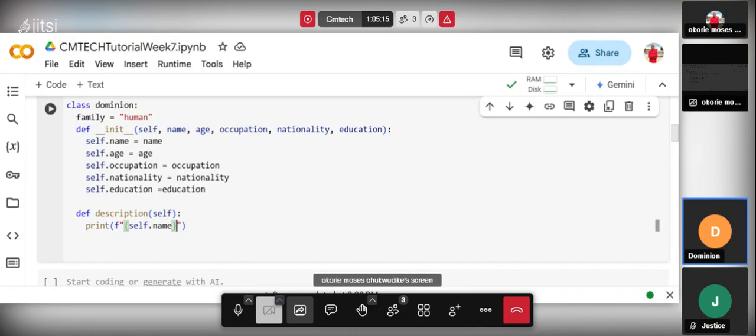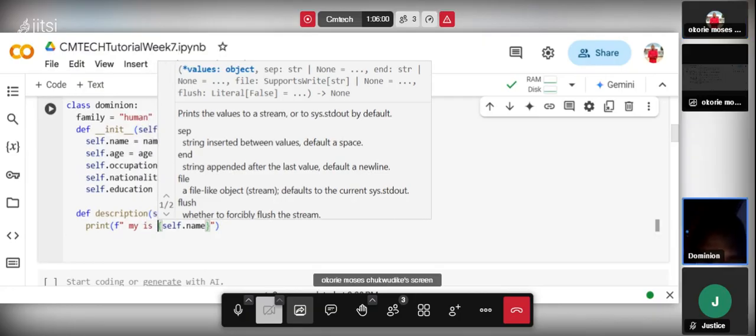So describe yourself. Use these parameters: name, age, occupation, nationality, and education to describe yourself. In the string value, you can write my name is, then you call the name.